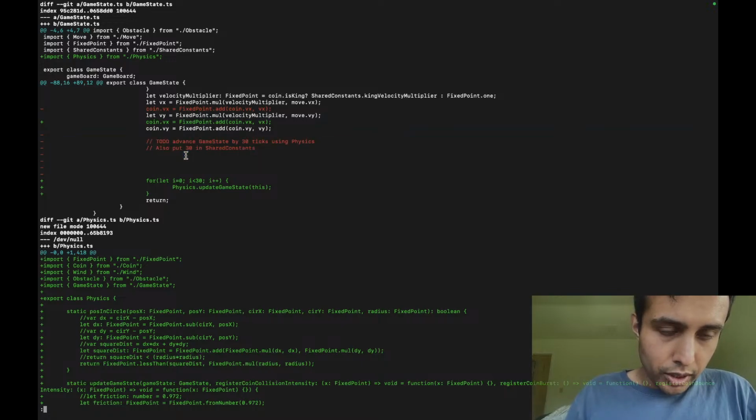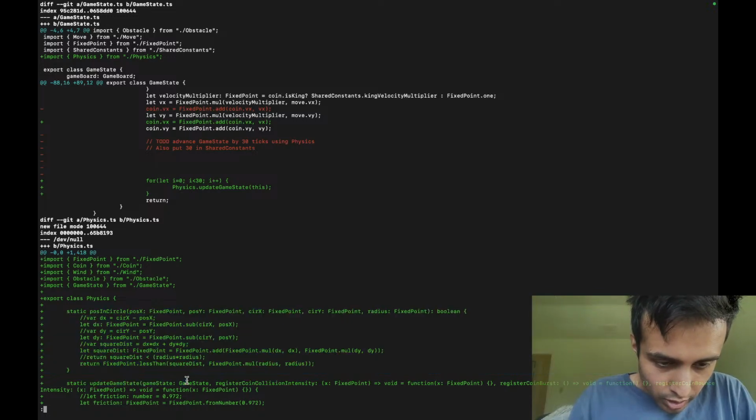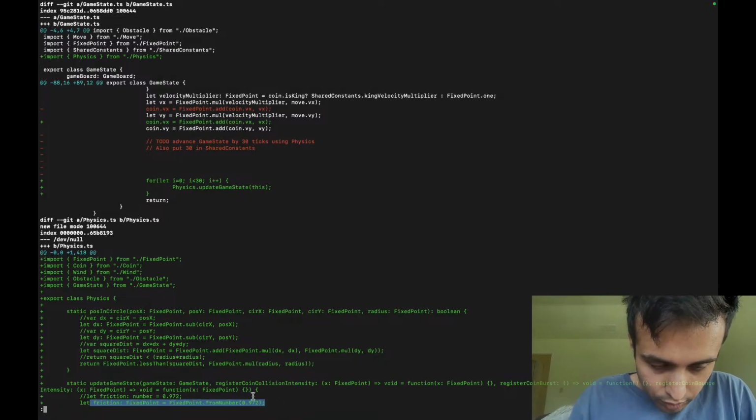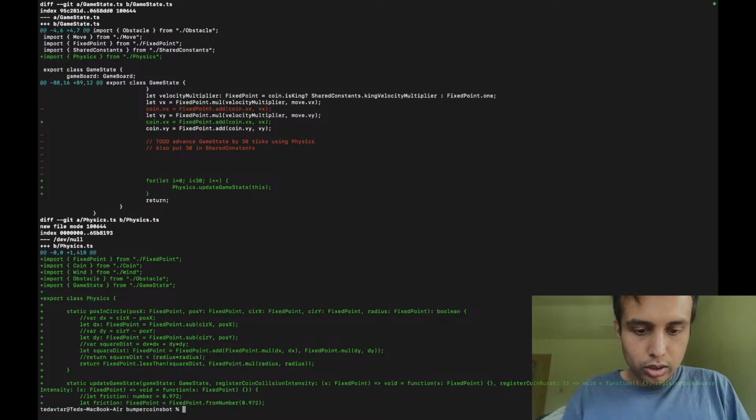And then we implemented the to-do, and then we imported. Oh, oops. Well, here's a glimpse of physics. This is position in circle, which is very straightforward, and then update game state. Yes, now everyone knows that friction is 0.972. But anyways, I just imported the new physics class, so that's good.